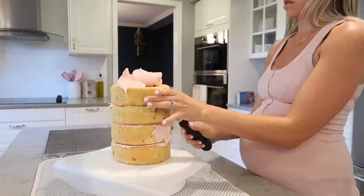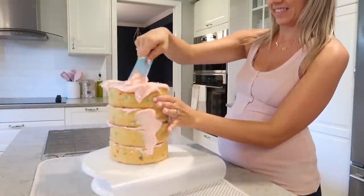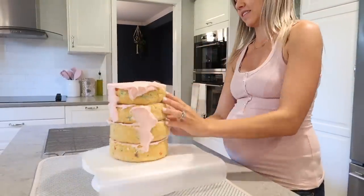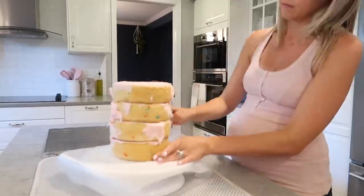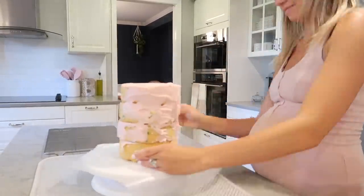I got this pink icing from Michael's just to have the perfect color pink, and then I decided I wanted to do an ombre cake with these pretty flowers that I was gonna do by myself with icing after watching 15,000 YouTube videos on how to do it.